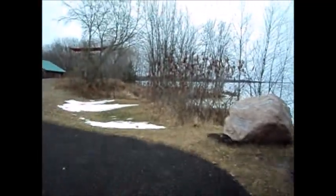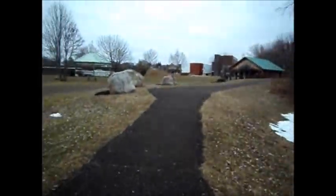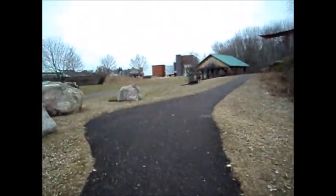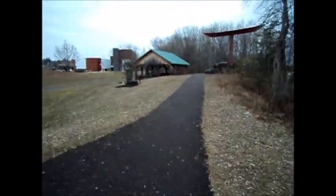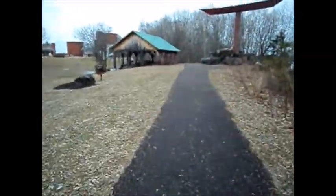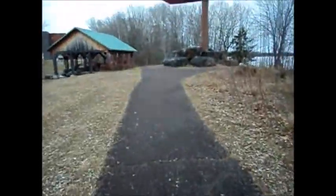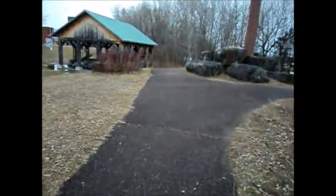Now remember, I did walk this way once before, and I'm not sure exactly how much footage I'm going to get today. I'm saving the cell phone for Petawawa Terrace Park because it's about 11:30 and my appointment is not until 2 at TD Bank in Pembroke, so Petawawa Terrace Park is on the way.